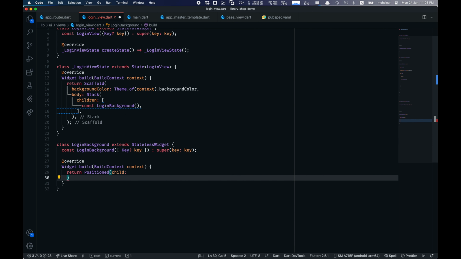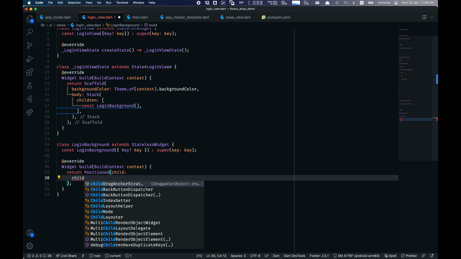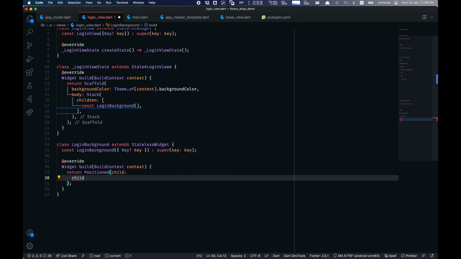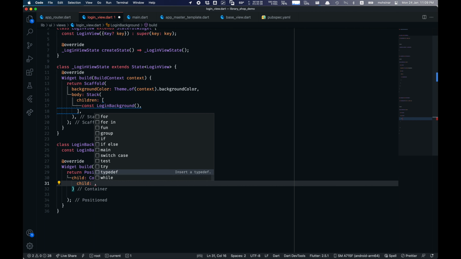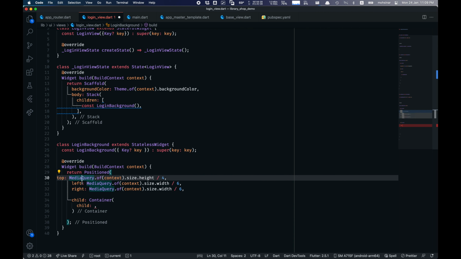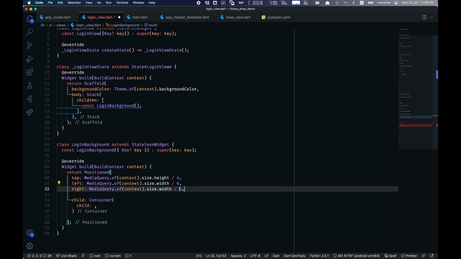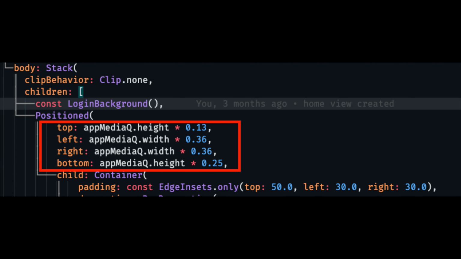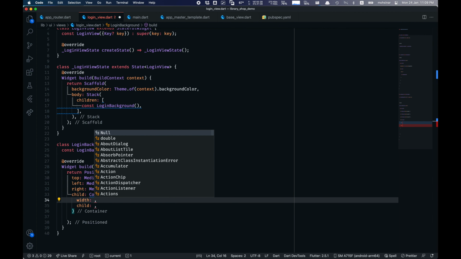In the login background widget, I am using a positioned widget, and media query height and width. These numbers' division style is now changed to percent. Check out the updated code from the GitHub repo available in the description.